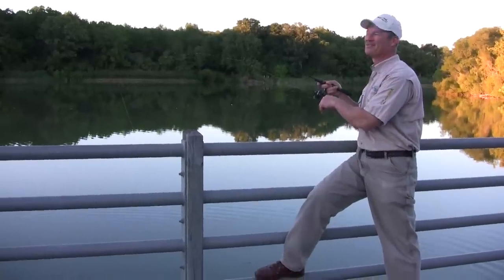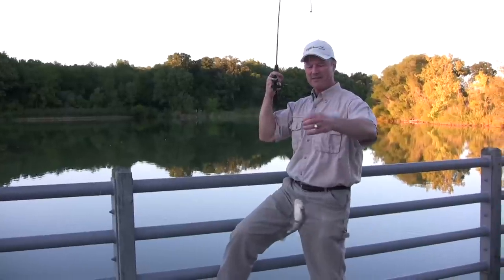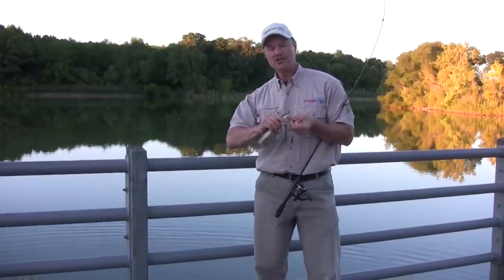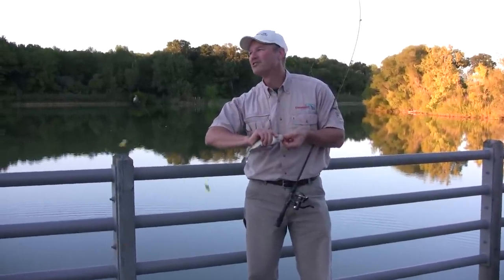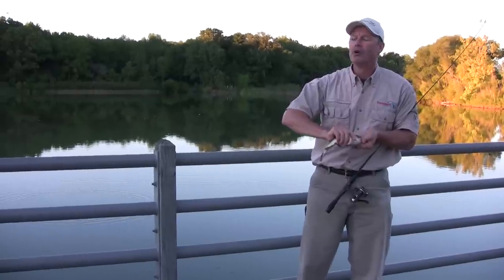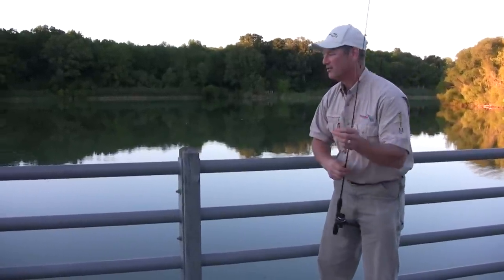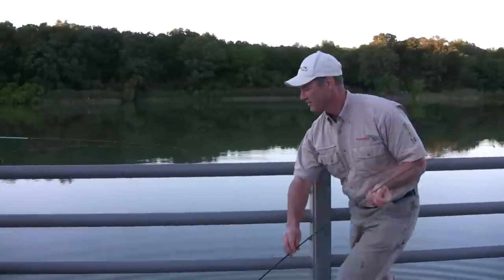I'm running four pound test line and that hook set was a major league hook set on a little rod. Wow, he's fighting. It's another bullhead. See the bites I had earlier? That's the advantage of using two hooks — my one hook on top is stripped, probably the same fish, and this one here has been hooked. With the long shanked hooks, I like it because it gives you an area to grip and you can usually get the hook out a little bit easier than with a short shanked hook. This one's in there really good in the side of the mouth. I'll poke my finger in there and just poke it out. Another small catfish. Antonio's was the same size. I've got two hooks here, I'm going to load up again. It would be nice to hook into a largemouth.